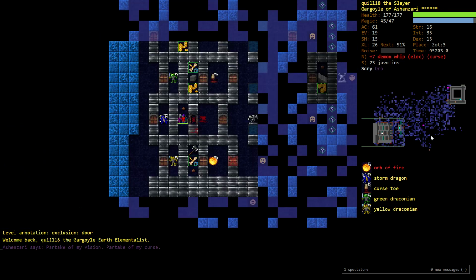We are a Gargoyle of Ashenzar. We are primarily, I guess, an Earth Elementalist, although we sort of got a whole lot of various things going on, as tends to happen, I think, with an Ash run. We are currently on Zot level 3 over here, and descending, and it has been a few days since I last recorded this, so hopefully, that doesn't cause any issues as I try to get back into this.